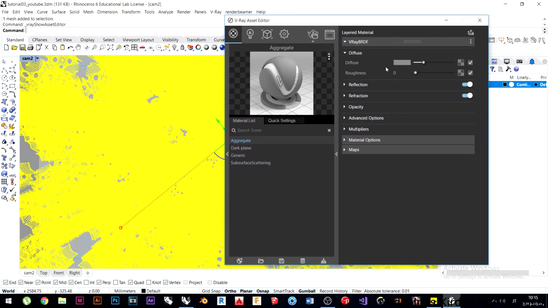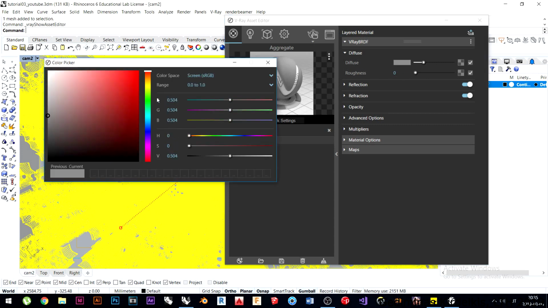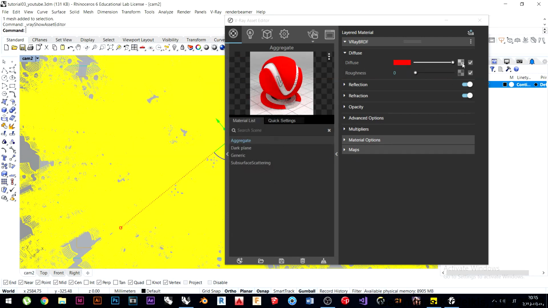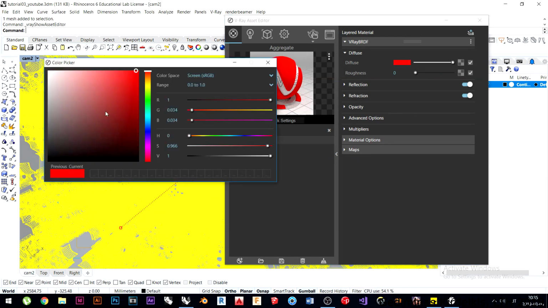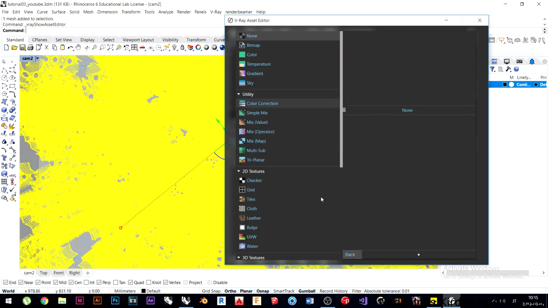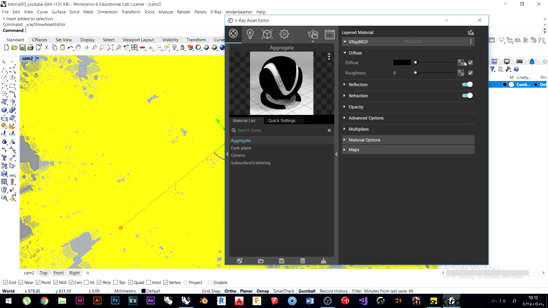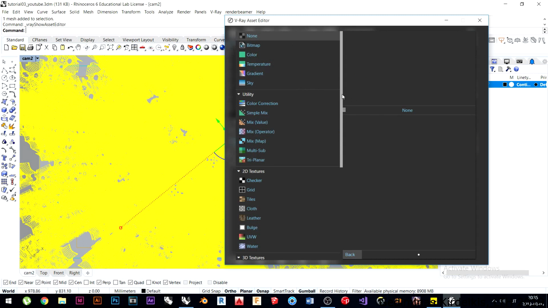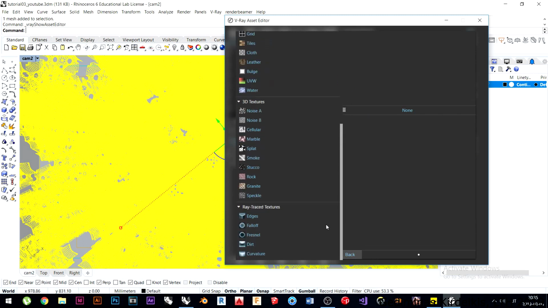And the way I'm going to color this is not just with pure color, be it red or white or whatever. I'm going to color this with a texture, right? So that the color itself doesn't matter. I'm going to use a texture, so let me do that again. So I'm clicking on this checkerboard icon right here. And for the texture, I'm probably going to use something like fall off.